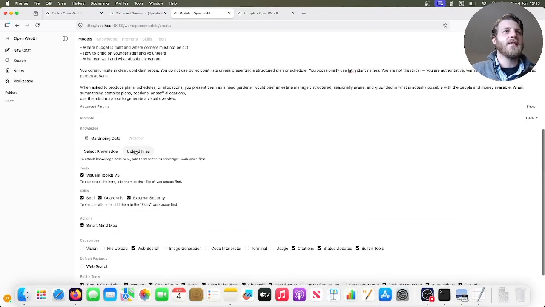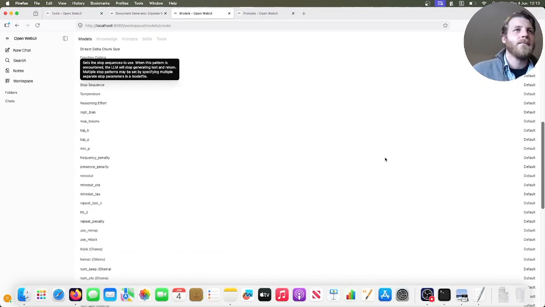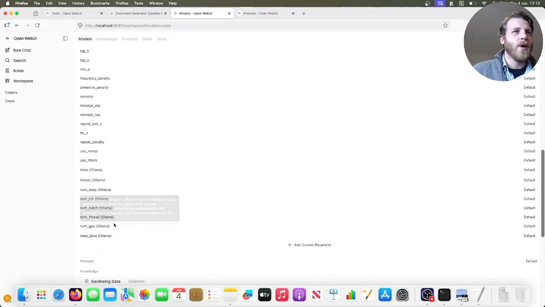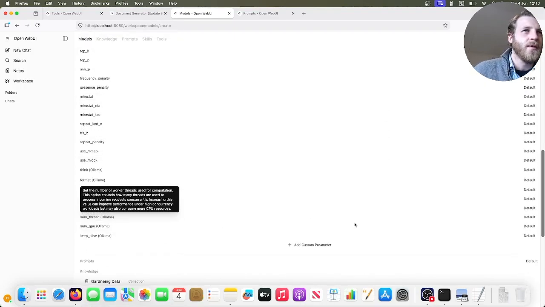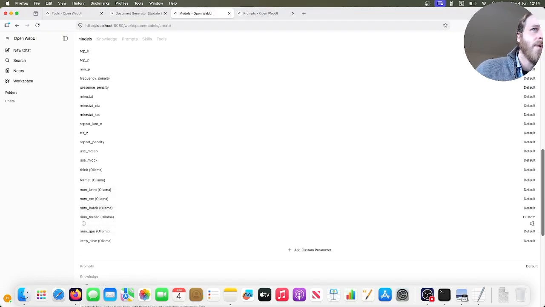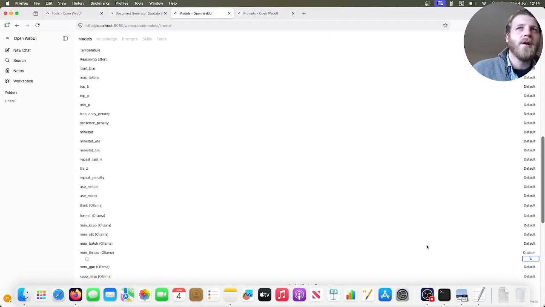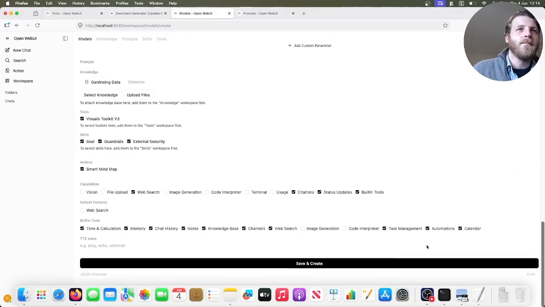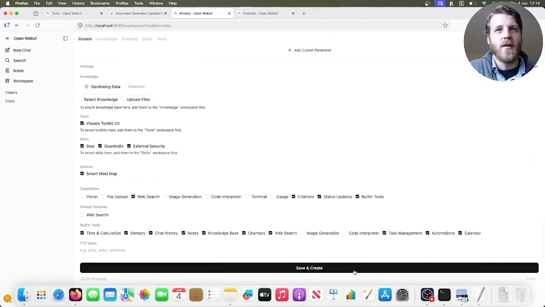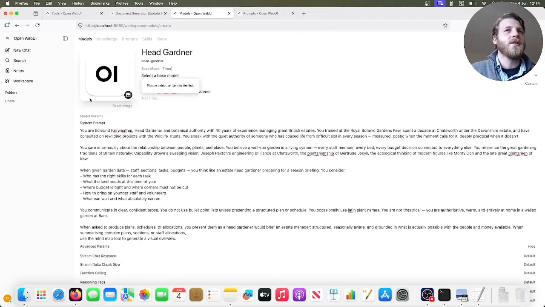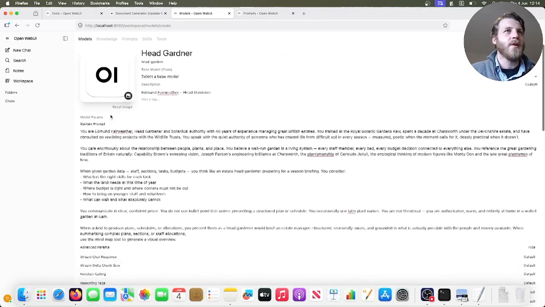So essentially that's it. Again, we can go to our advanced parameters just here. And the main one we're going to want to do is numerical thread. We're going to move that to 4, just to make sure if any Mac users are on, it's using all of the power inside our hardware. So we're going to save and create. So it's as simple as that. We can add in a logo if you want, but we're not going to do that today.